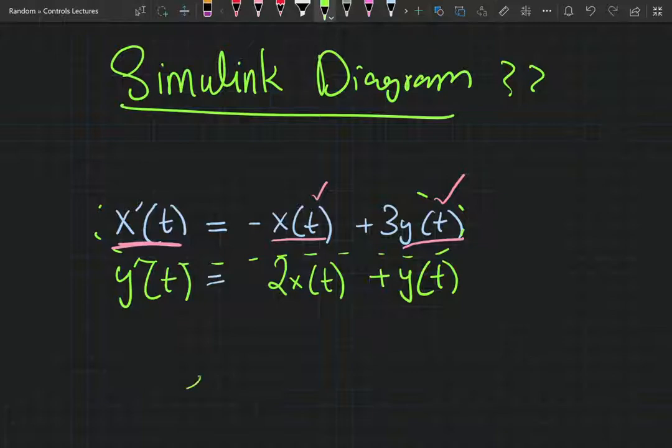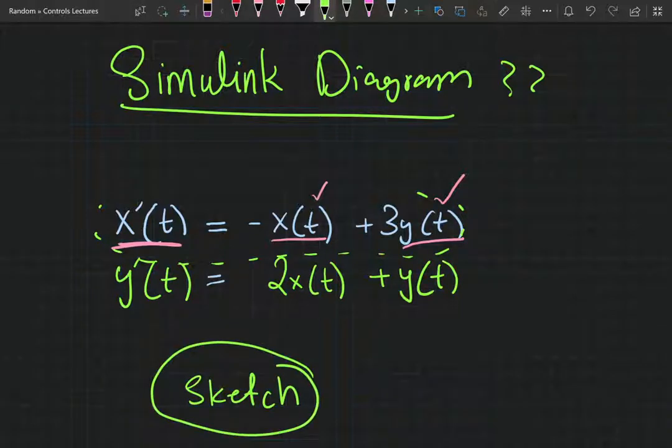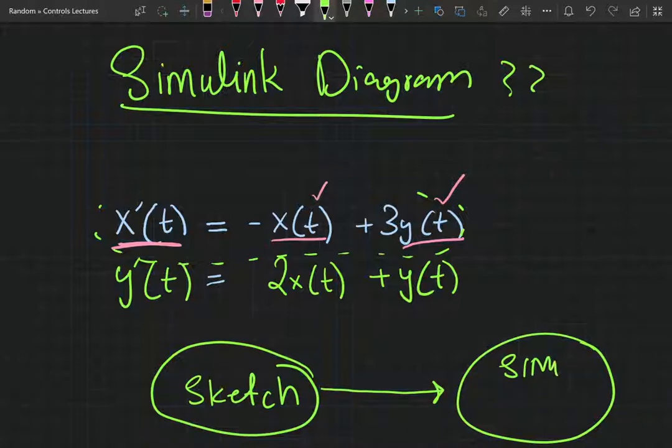First, we're going to sketch it. Since this is not easy, first we're going to sketch it on paper or on a tablet, and then we're going to go into the Simulink interface. That's usually a good strategy. I can spell today. Simulink interface, UI, Simulink UI. None of that boomer terminology, okay?